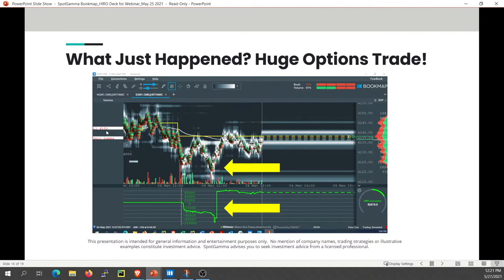So a lot of people ask us, is the HIRO meant to replace SpotGamma, signals and indicators? And the answer to that is absolutely not, right? These two things work together. With SpotGamma, we're going to tell you how much volatility we expect in the day, and we kind of lay out where the big indicator, big levels are, right? But how do you know whether there's bullish or bearish pressure? How are we good at assessing whether we're going to test higher levels or lower levels? Well, this is something that the HIRO indicator is filling in sort of during the day.